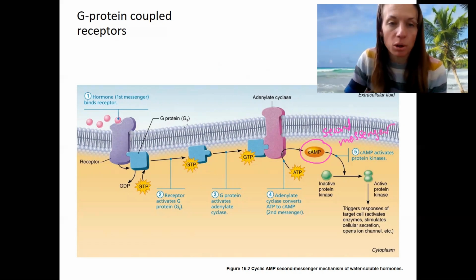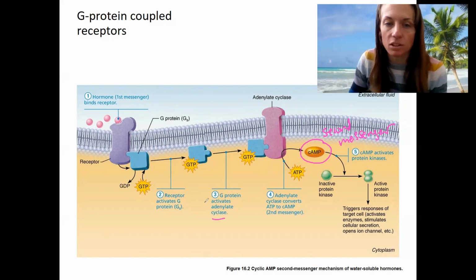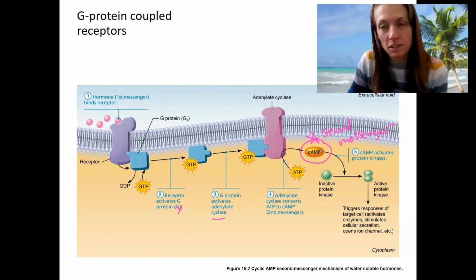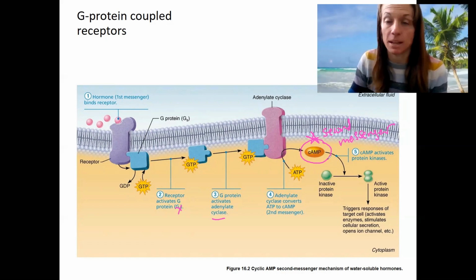So we've got a G protein that is activated by the first messenger, the hormone binding. The G protein is going to activate adenylyl cyclase. Don't really need to worry about this thing. Adenylyl cyclase is going to convert ATP to cAMP. Here's our second messenger. The other second messenger we have seen, and we'll see briefly again, I think, is calcium. It can act as a second messenger, which just means the second messenger in this cascade.